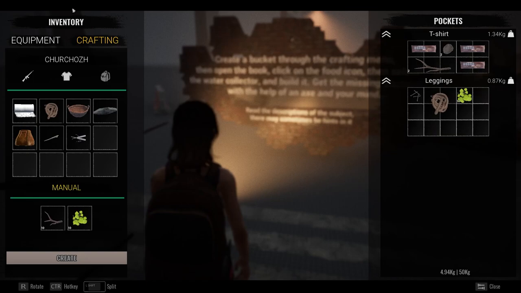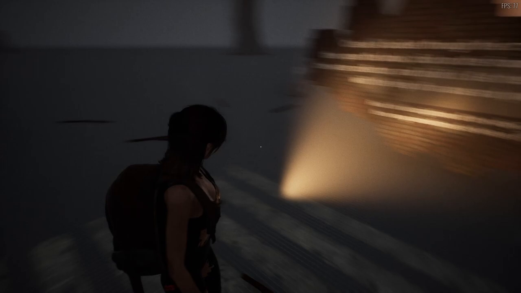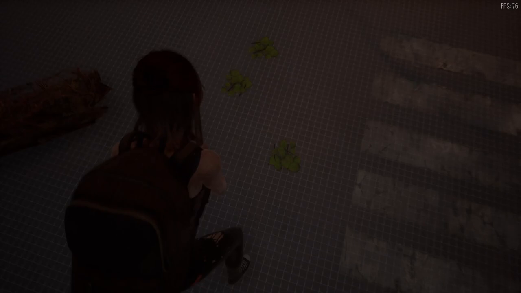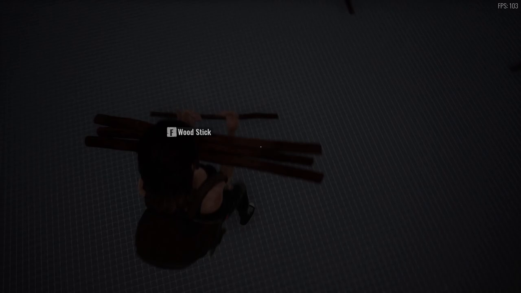How the... How do I put the sticks in my inventory? Please build me there. Collection of water. Okay. How many of those do we have? 14. So we got plenty of those. I don't understand this. If I need the stuff in my inventory to build something. Oh, wow. She's very constipated here. Slow.